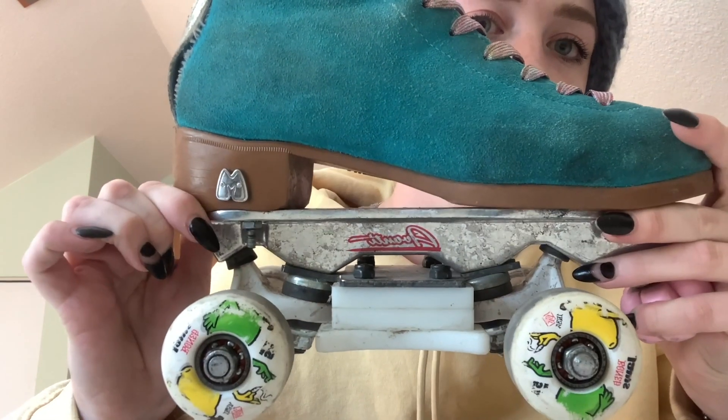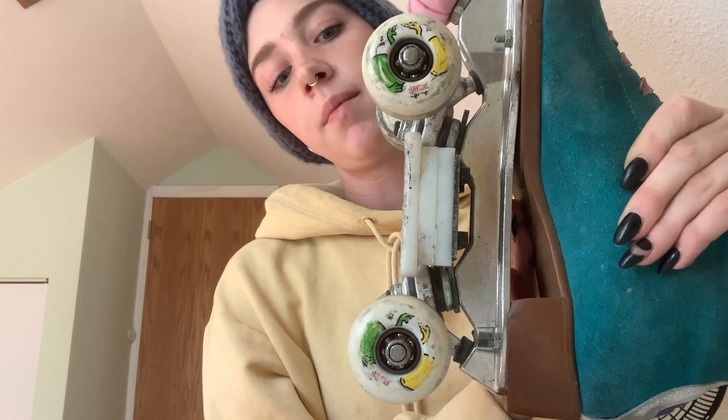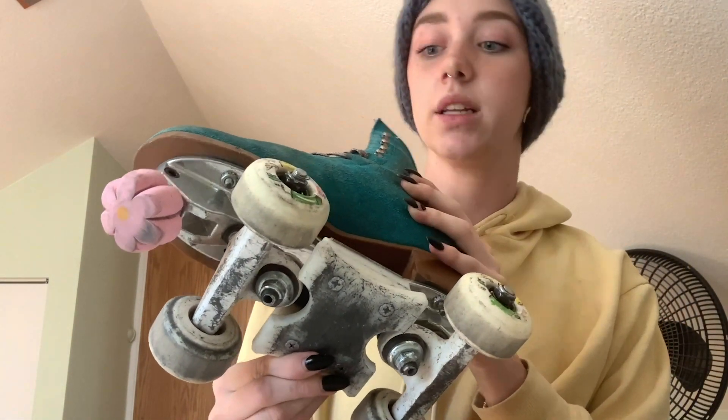Underneath those, I have the Ivanti aluminum plate with the Wild Bone official bone plate slider, which are a little bit different than most sliders you see. They are completely flat — there is no curve that kind of locks you into the coping, which I really like. It's kind of just a free-for-all when you get on the coping for sliding.